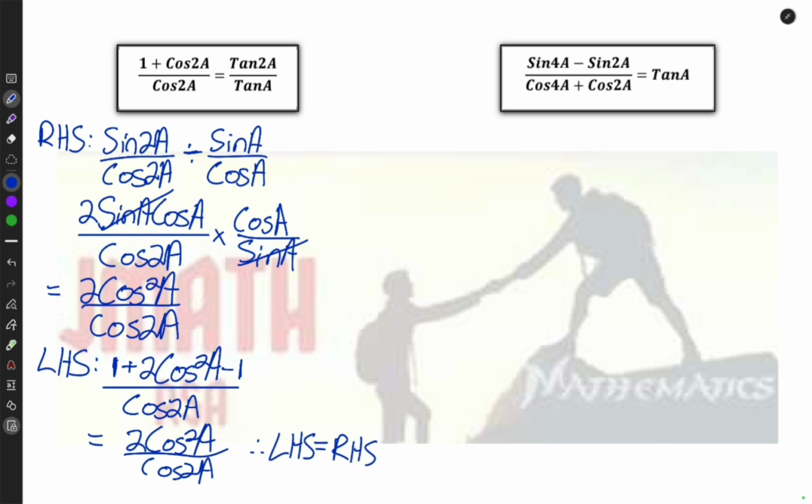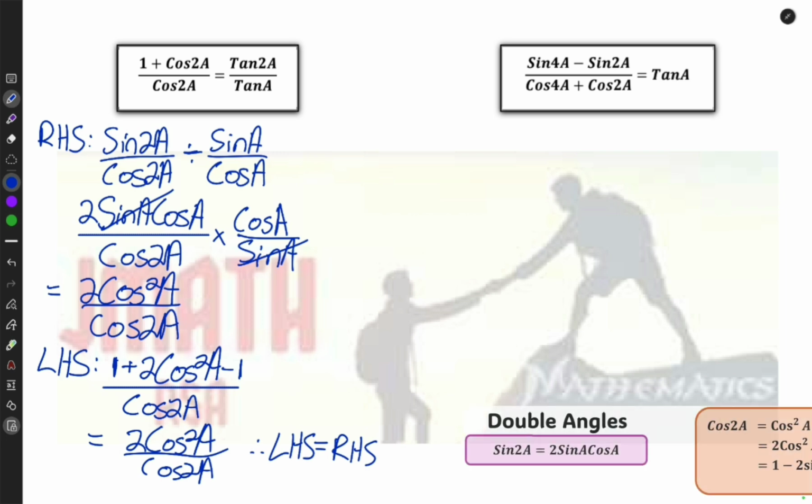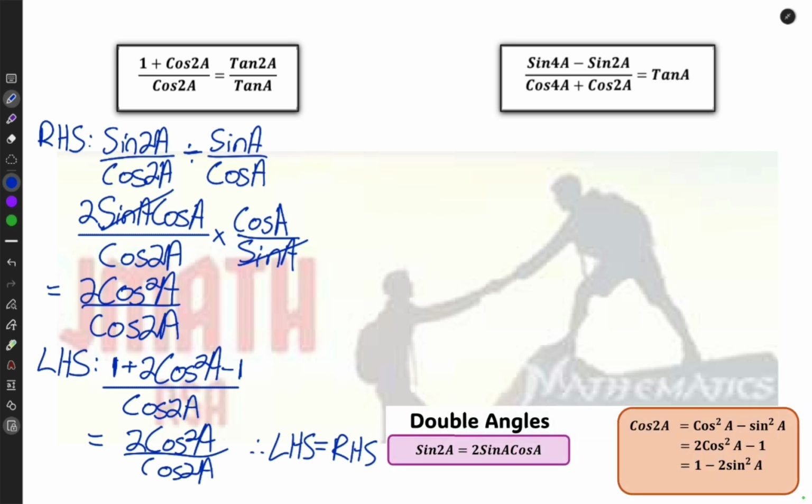Okay, the fourth example. This is also an extremely important concept. If there are double angles and then quadruple angles, so 4a and 2a, don't change everything at once. Change them little by little. So I'm firstly going to change the 4a's into their double angles and see where I get to. So I know the right-hand side is sine over cos. So that already gives me a little tip, but I can't do much. Okay, so left-hand side definitely. Like I said, I'm going to change the 4a.